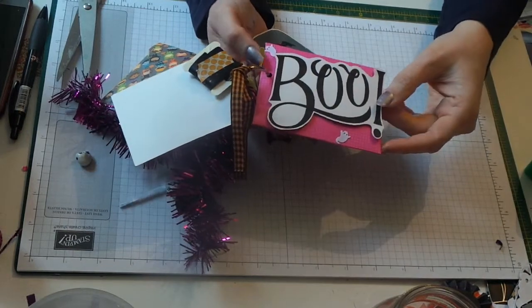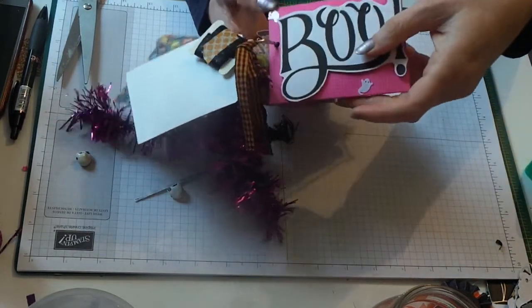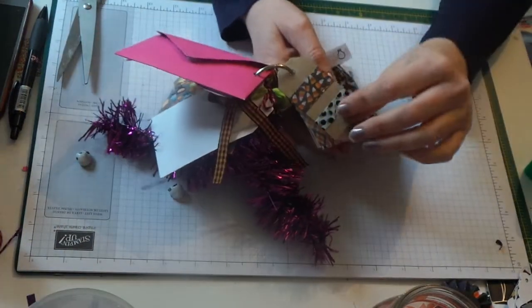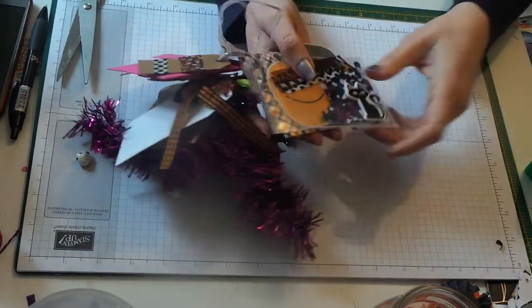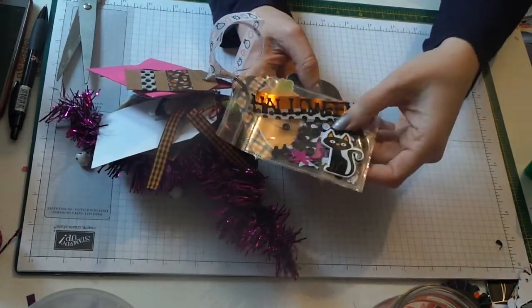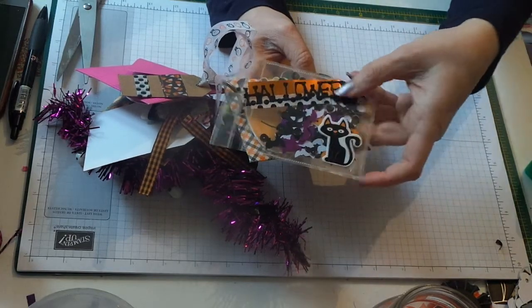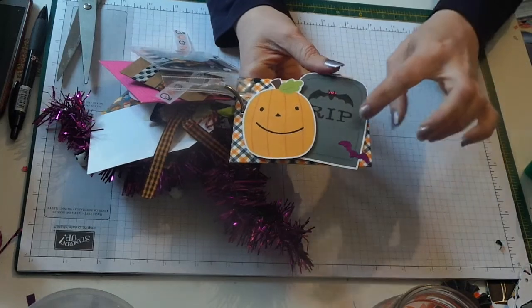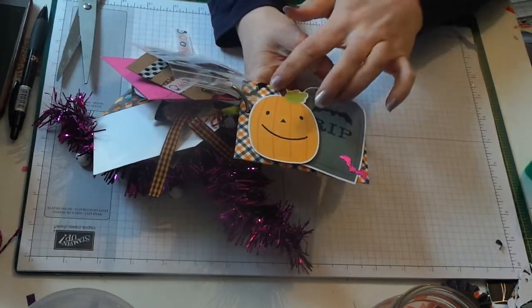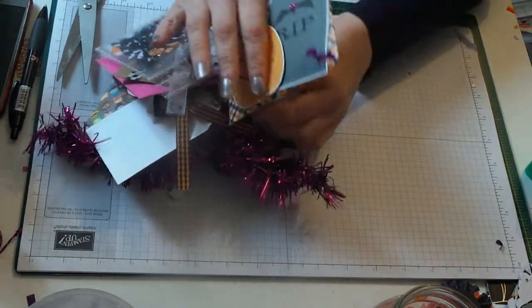Okay, then they've got this one, which is pink with the ghosts and boo. Got some washi on a tag. Got some more ribbon. Got the shaker then here with some washi underneath with Halloween and a black cat. Okay, and that's the shaker. And then the last one here, you've got the pumpkin and RIP, tombstone and some black bats. And that's that on that one then.